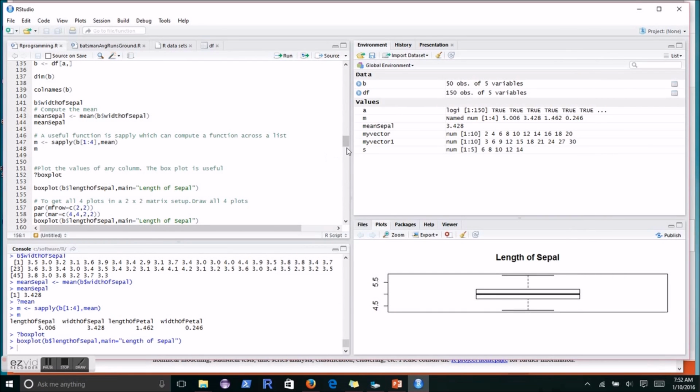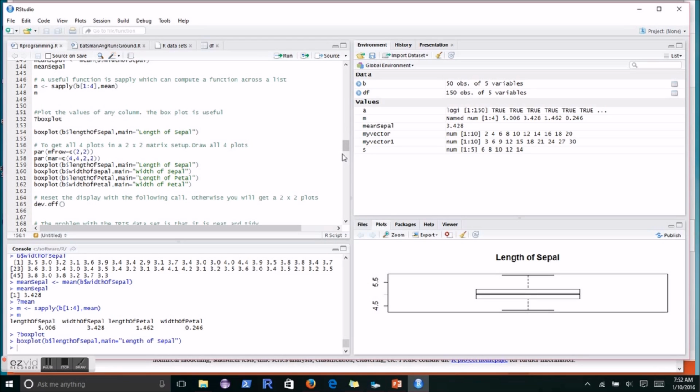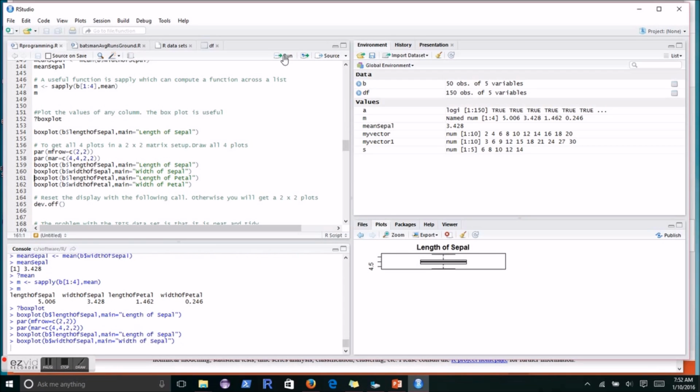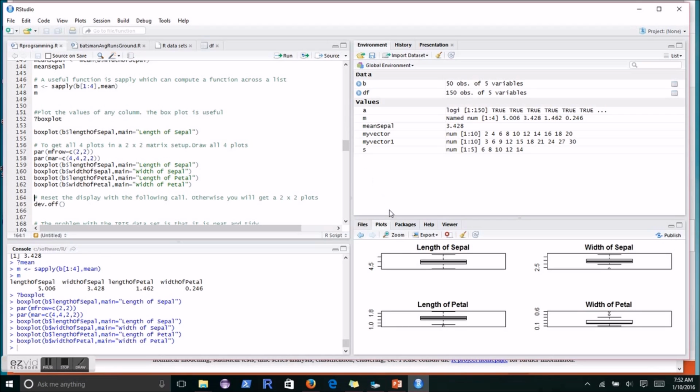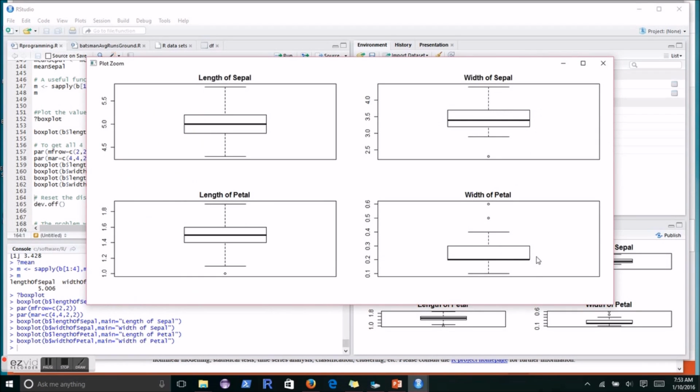Now there's something again you would want to use pretty often, which is to display multiple plots while displaying. So here I'm going to create a 2 by 2 display of plots. So I have mfrow as c(2, 2). I set the margin, and I'm going to display all the box plots. So it will display as a 2 by 2 matrix, and so it is pretty nice and compact that I can display all the variables for the different columns.